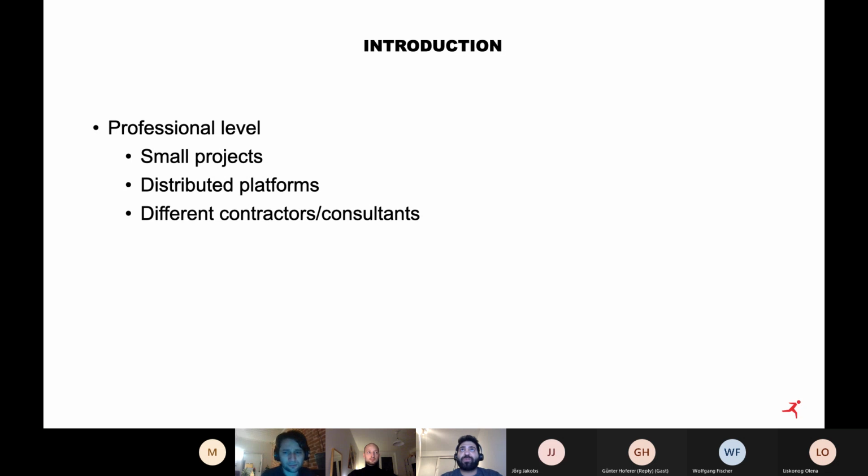Usually you have distributed platforms in the cloud that can handle a lot of different devices, because when we're talking about IoT, we're talking about a huge distributed system with millions of devices. And at the same time, in one big project we usually have a lot of different contractors and consultants working on different packages within the big project.